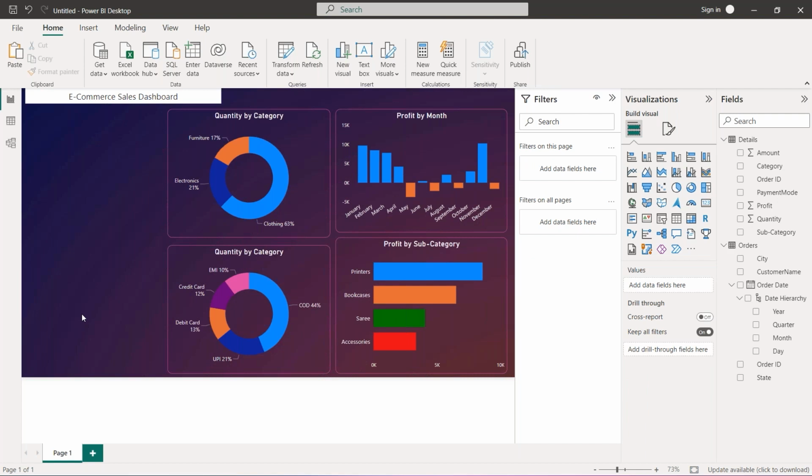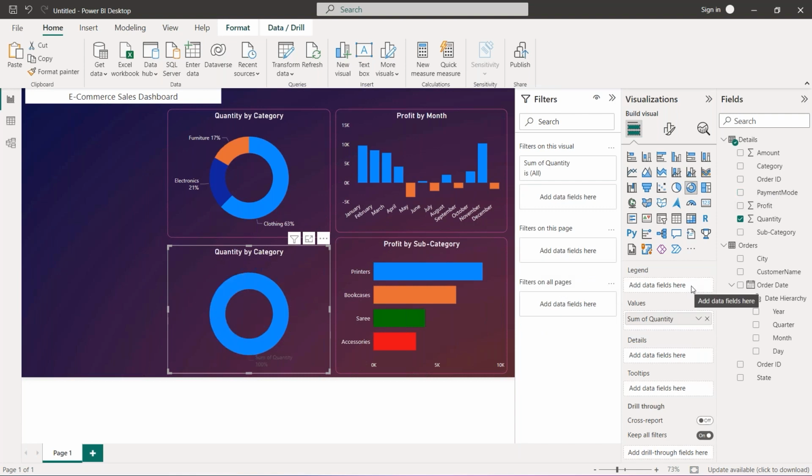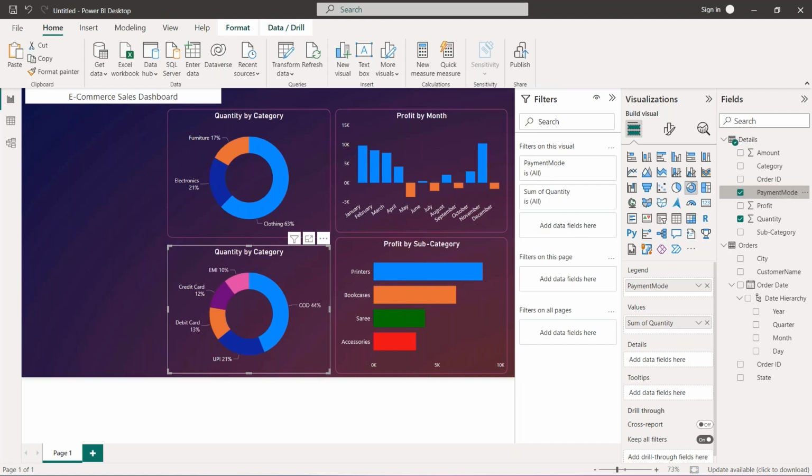That is it, right? Let me show you again what I dragged. This is my payment mode. I can simply drag the payment mode from here and drop it into the legend like this, and here you can see the legends.